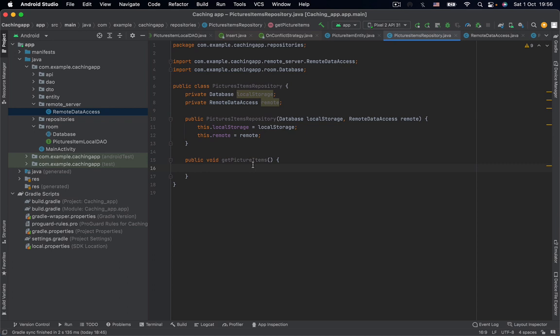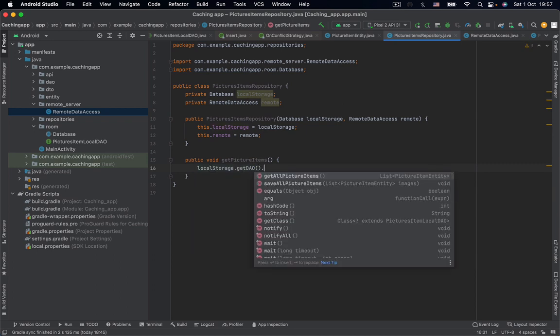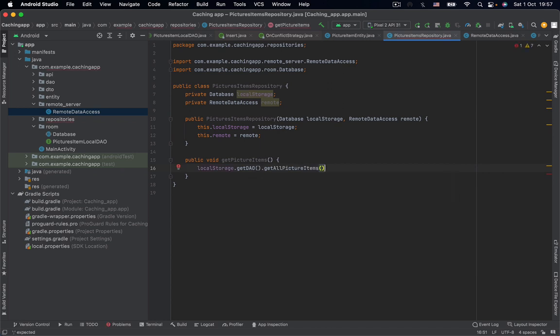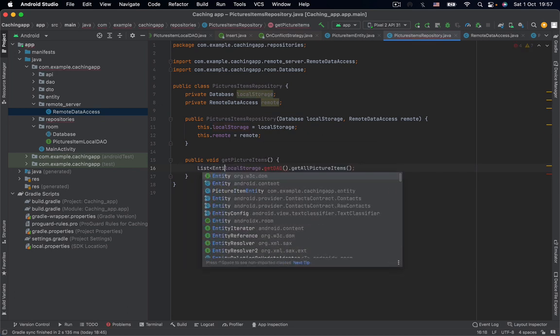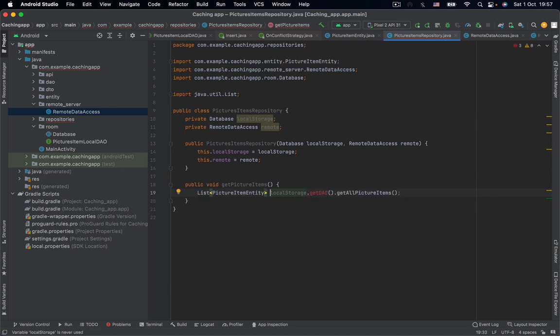So now we will here say local storage dot get data access object dot get all picture items, right? We'll store this into a list of picture item entity. Okay.